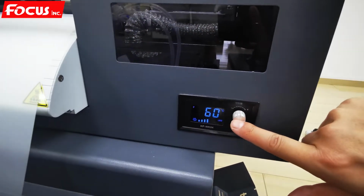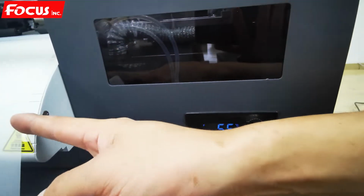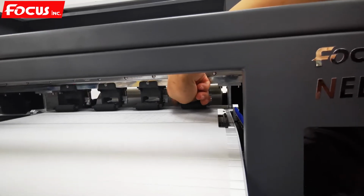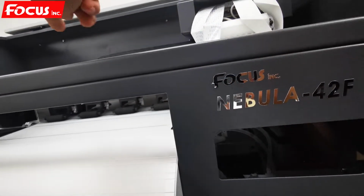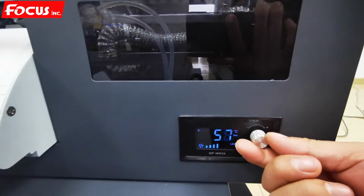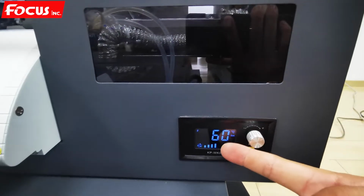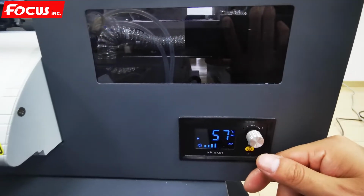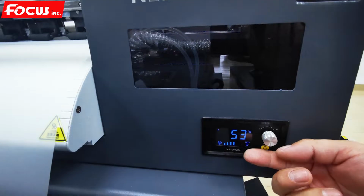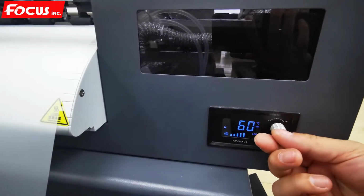If we push the button one time, this F means the front preheating, the front post preheating over here, this aluminum heating system. So we push one time, then we can adjust the temperature. Normally we keep it at 60 degrees, and we push again. It's the red. Red means the front heating temperature control system. We can also adjust it to 60.